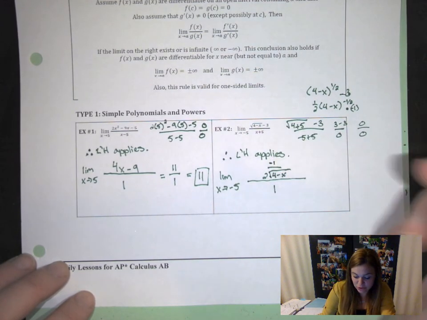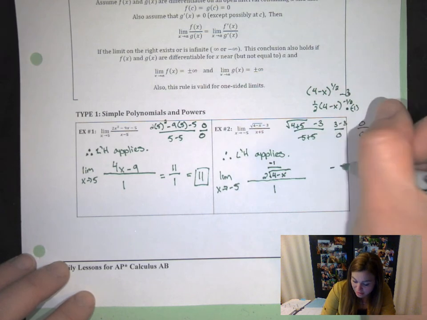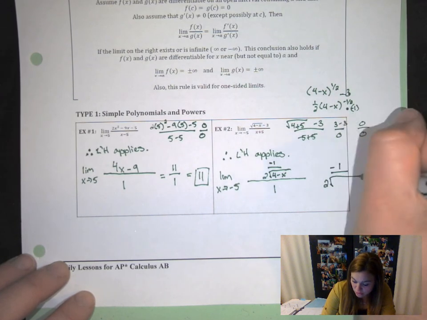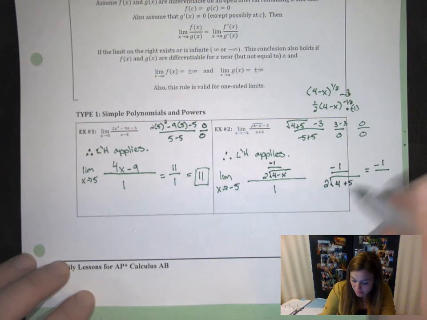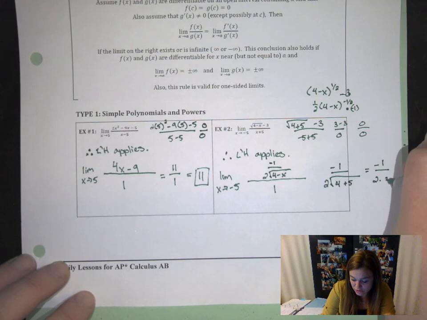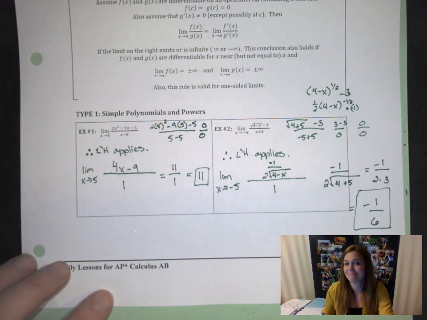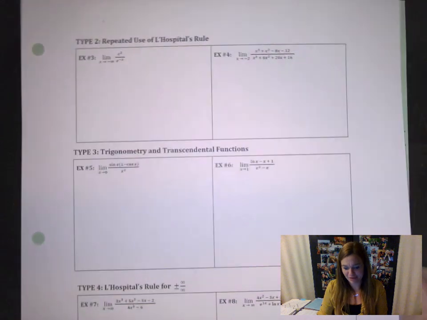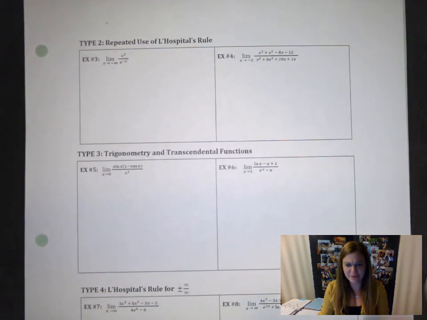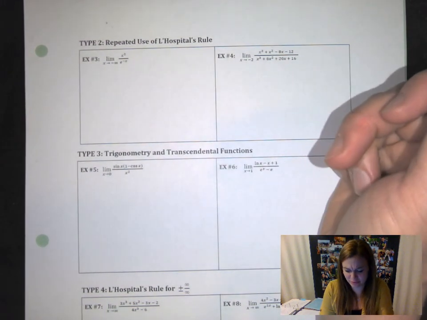And now I get to substitute in negative 5 again. Negative 1 over 2. 4 minus the negative 5 would be 4 plus 5. 2 times the square root of 9, which is 3. This limit is negative 1/6. Pretty fun, right? You're probably thinking that too. You're thinking, yes, so much fun. Well, in that case, let's do some more. I don't want to stop you from having fun. That'll be not a good thing for me to do.